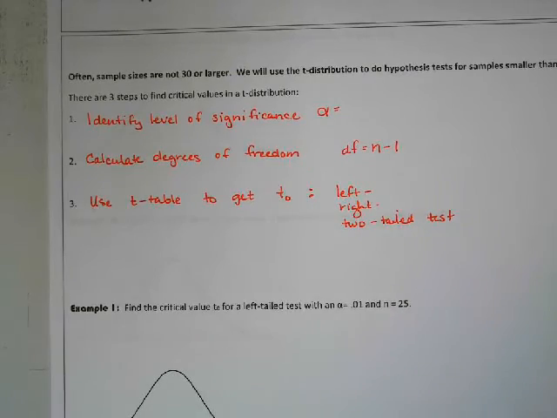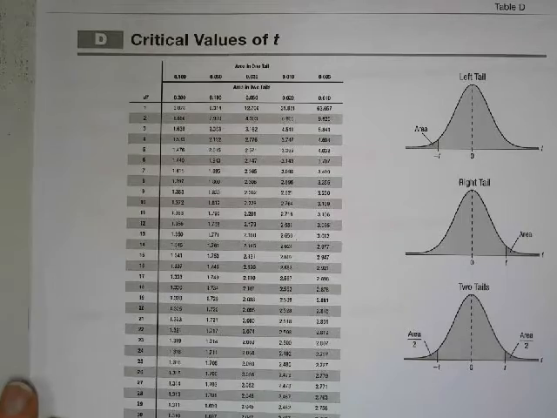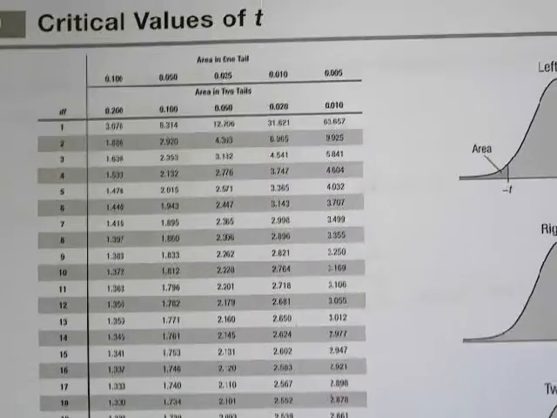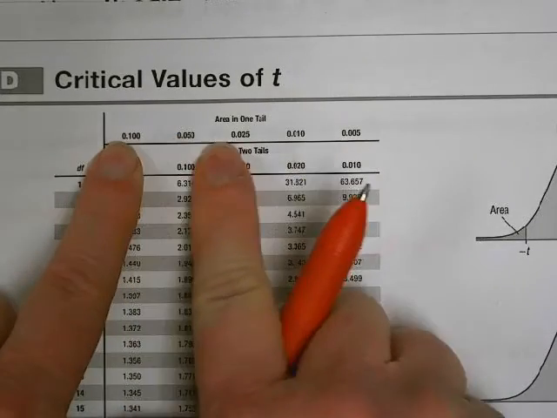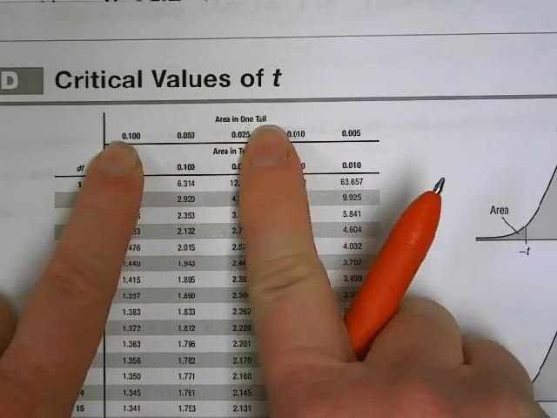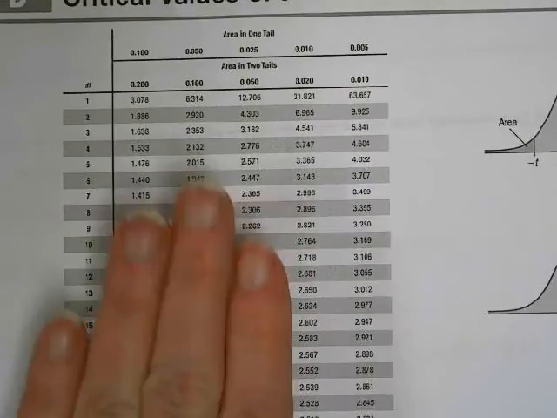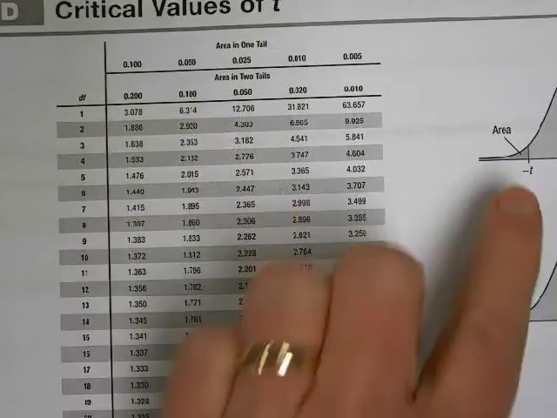When you're finding a critical value in your T-table, the way that the table is made is a little bit different. So let me zoom in a little bit, see if you can see a little better. Oh, there we go. Up here at the top, see how this top header says area in one tail. Now it doesn't matter if it's left or right tailed, and you can tell by the little drawing. Your T-table only gives you, it's like absolute value. It gives you area only, and they are only tails.